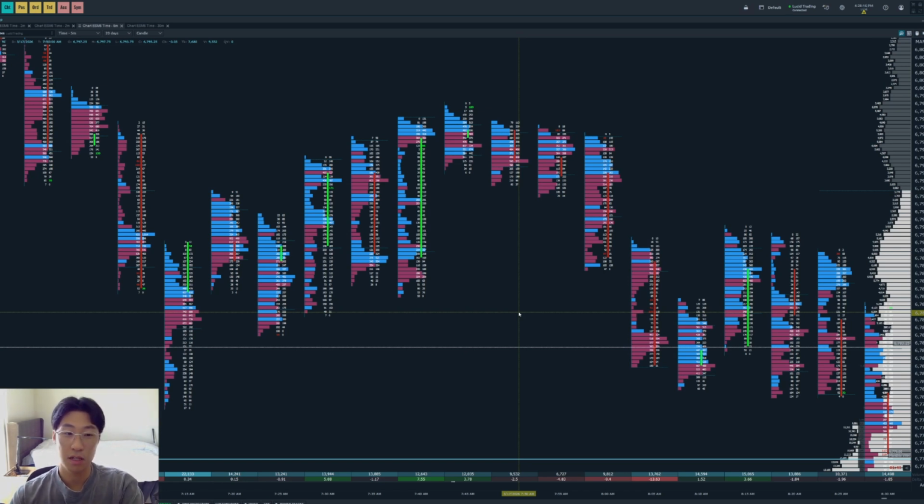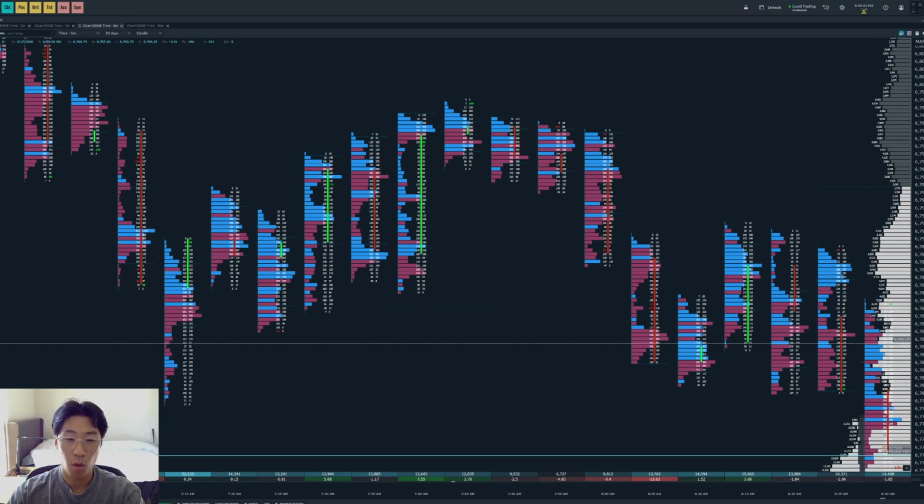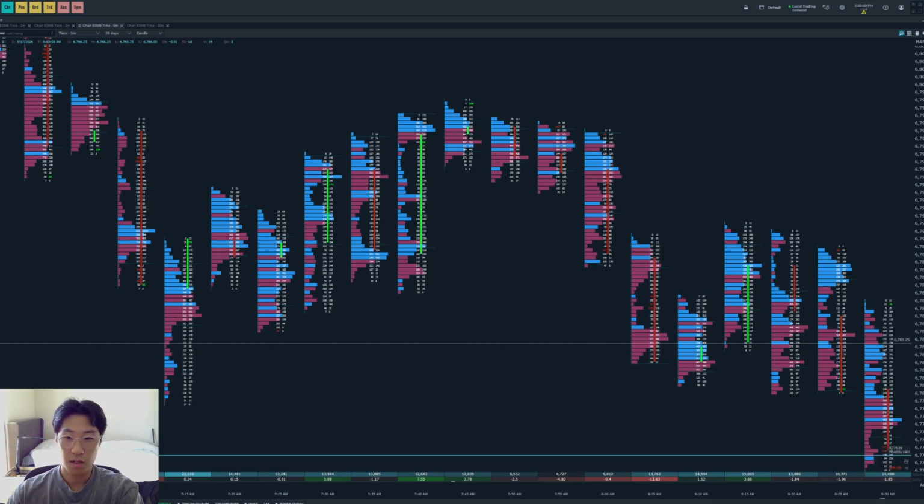If it's an A plus setup or an A setup, I have to take the trade, because order flow itself already has so much discretion to it. It's actually easier to look at things objectively with order flow. It tells you exactly how many sellers there are, how many buyers there are in the candles, how much volume there is, who got absorbed, who didn't, the imbalances.